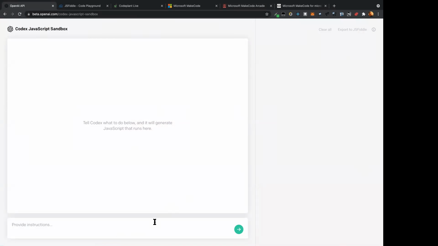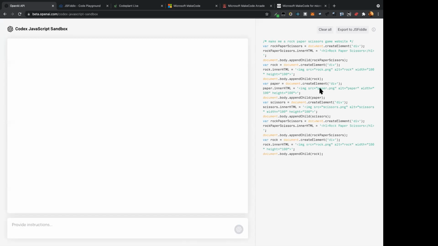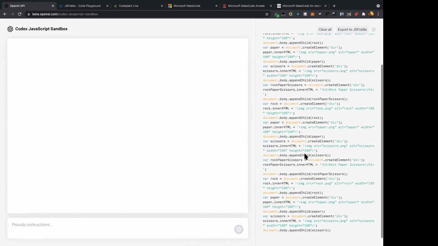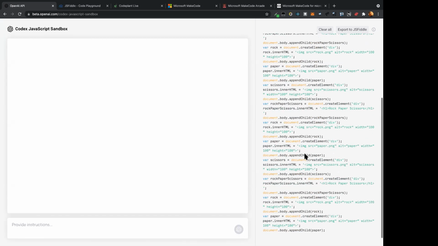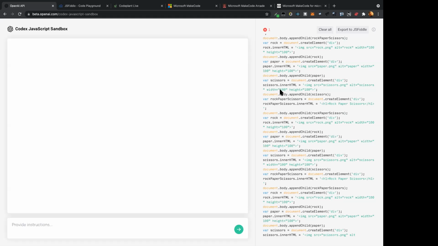So I can actually say to this, make me a rock, paper, scissors game. Watch, it's the website. If I just say that, on the right-hand side you'll see that it starts to spit out some code. That's making a game. What do you think, Braden? Braden thought it was funny that I said spitting out code, but it does look to me like it's writing all this code so quickly.